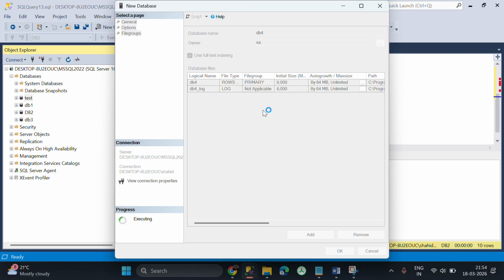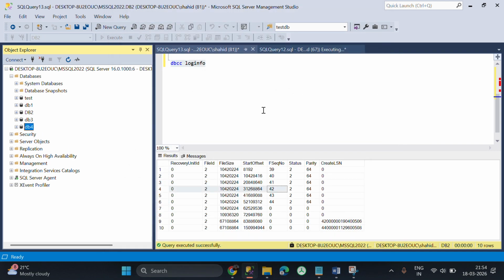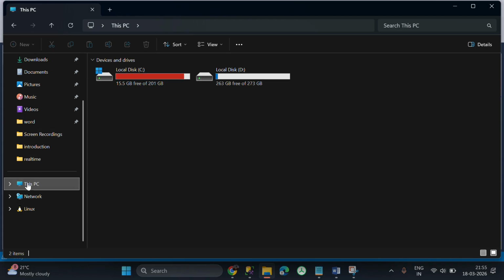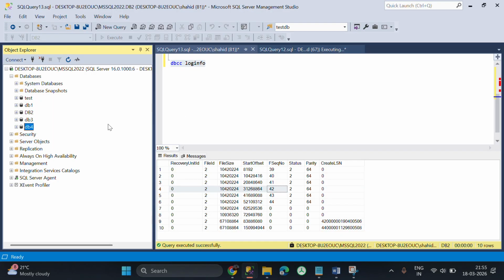It took around 10 to 12 seconds to allocate the space. See here also, my disk space is full, so it is taking a lot of time. So no matter whether we check that box or not, instant file initialization won't be applicable for the log file. It is only applicable for the data file.